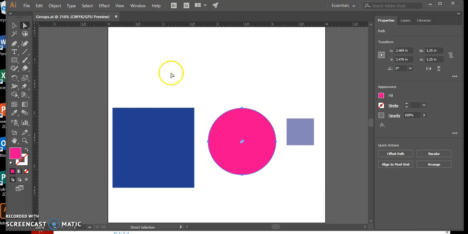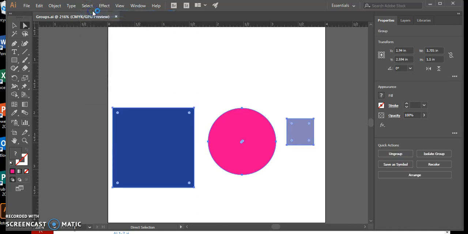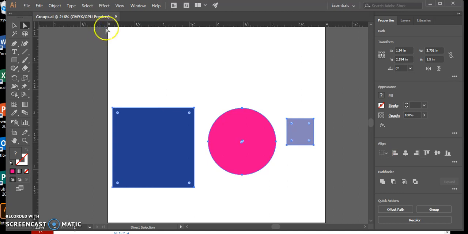Select all. Click Object on the menu bar. So everything is selected. We're going to go to Object on the menu bar and now ungroup. Click the selection tool.